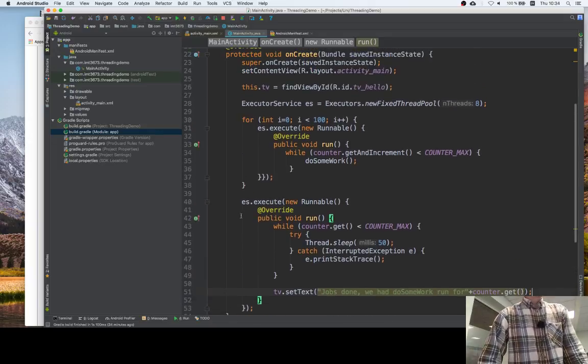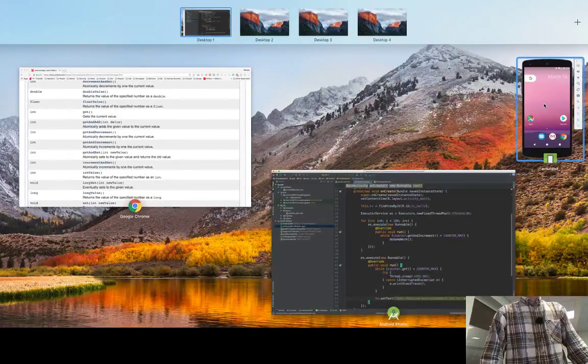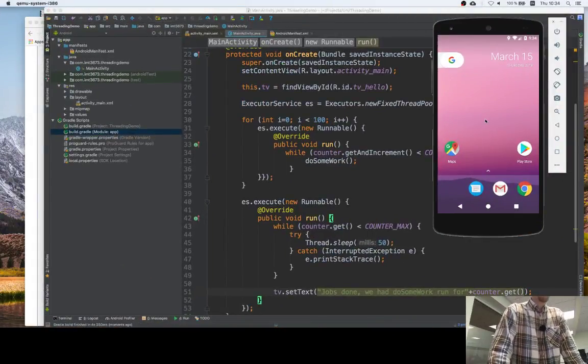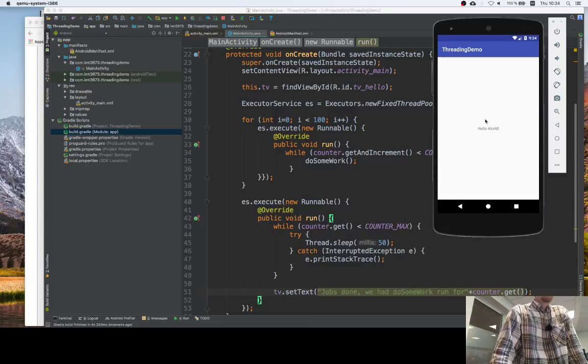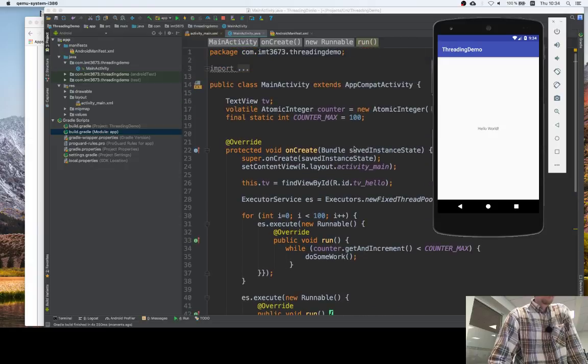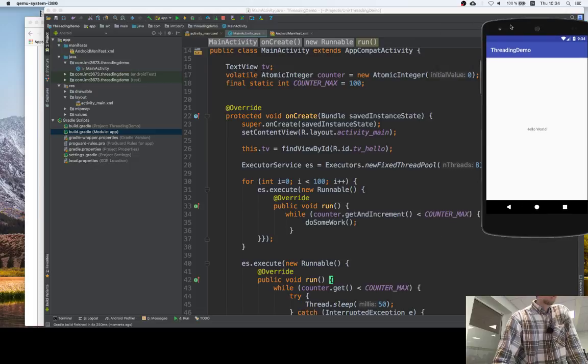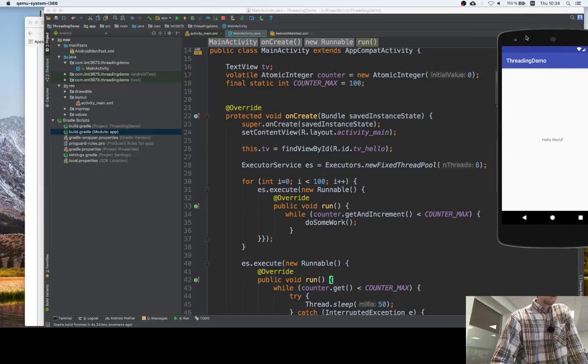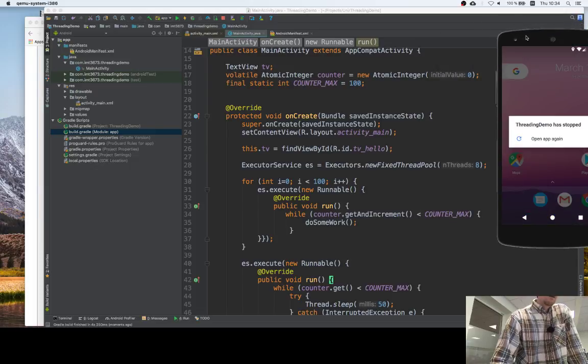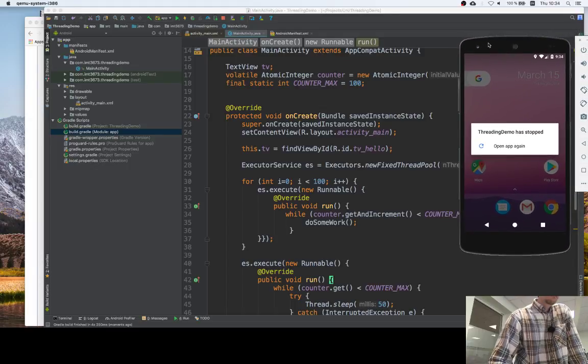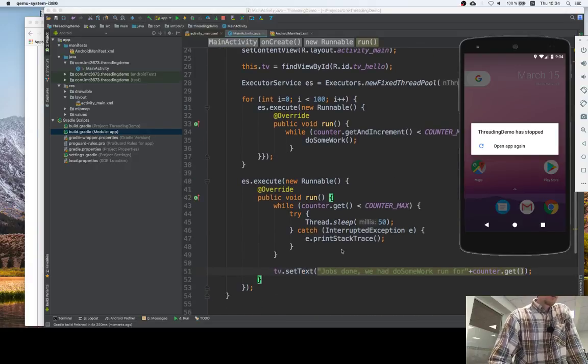Right, so if I do this now, I expect the number to be more than 100. We're doing the pool of 8 threads. Was it? 8 threads. And counter max. Yeah, good.